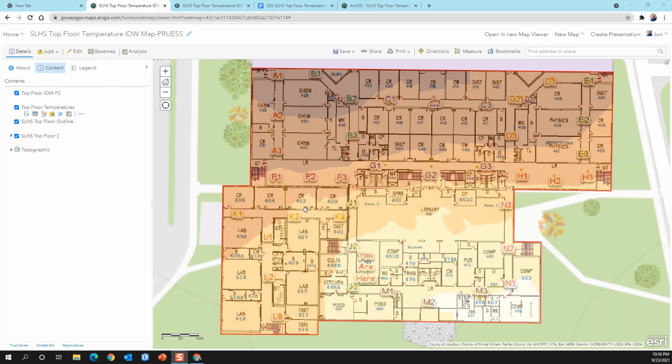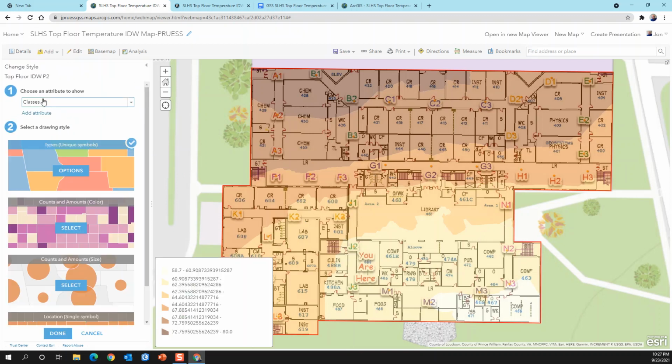Okay, but this is that default color scheme. Looks like Mars, but we can change that. So you're going to come over here to your top floor IDW, hit change symbol, and you can actually figure out which one you should use by looking at these descriptions. It says this one is used to show different categories of features.